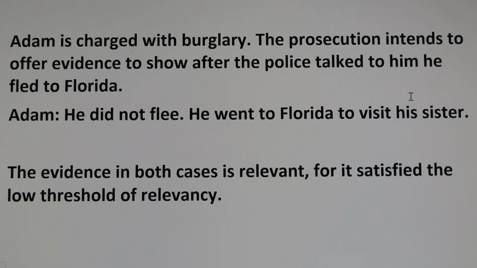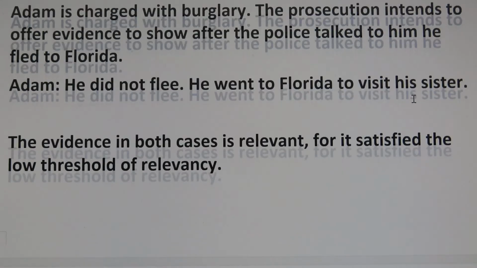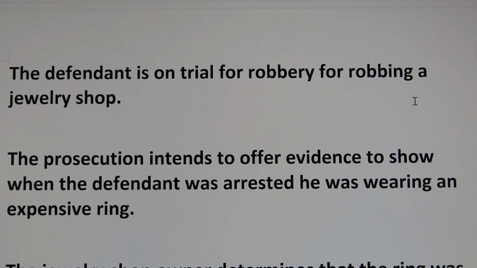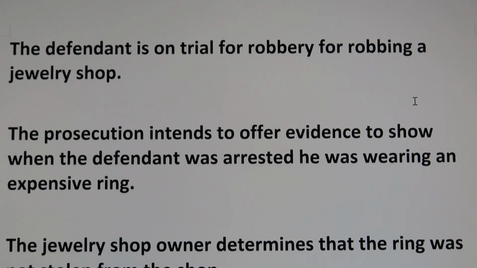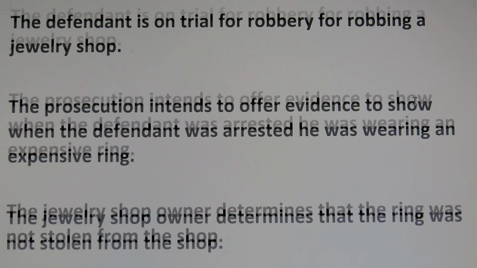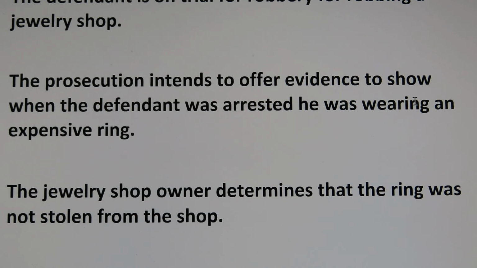Just remember, we have this very low threshold of relevancy, so it is not difficult at all to meet this low threshold. Let's look at another example. In this example, the defendant is on trial for robbery, for robbing a jewelry shop. So the prosecution intends to offer the evidence to show when the defendant was arrested, he was wearing an expensive ring.